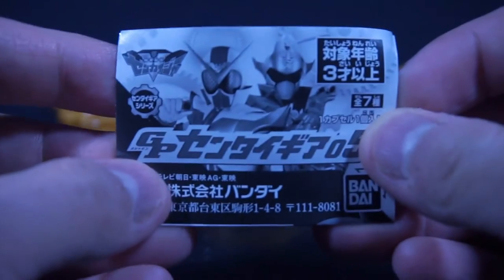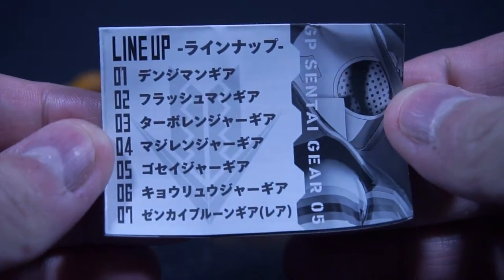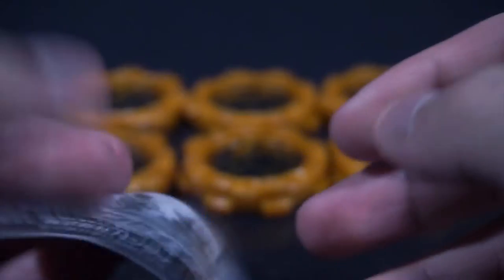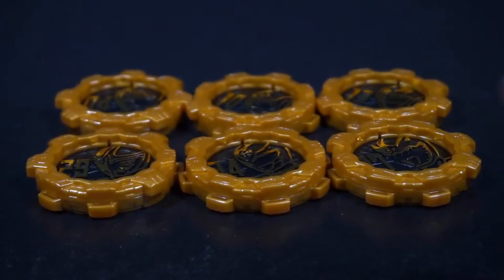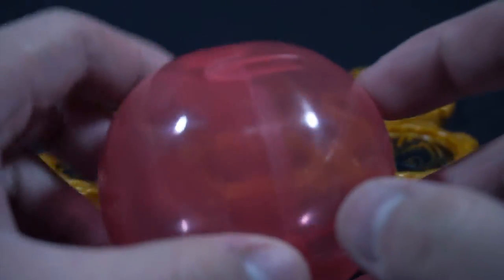So here we have the pamphlet of the set, which I believe is literally the same. And then here's the lineup, to which, yeah, that's right. I was like, that doesn't seem correct. Here's the capsule. It's a salmon color. I've got to explain how you open them. So you just simply pull this up and then push this in and such.